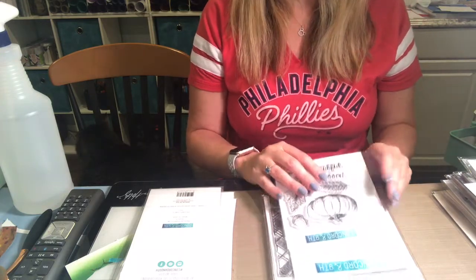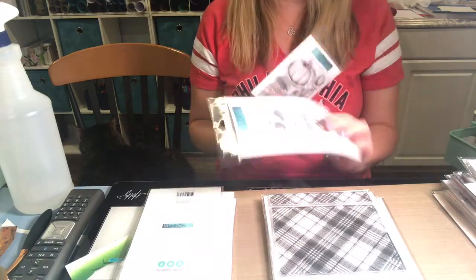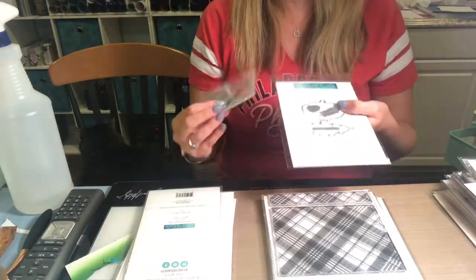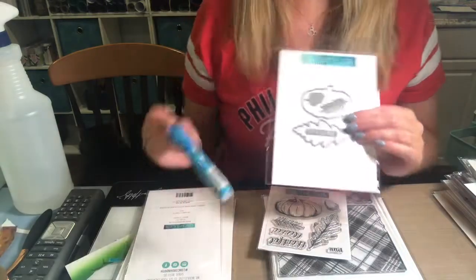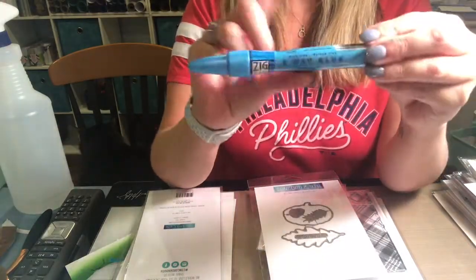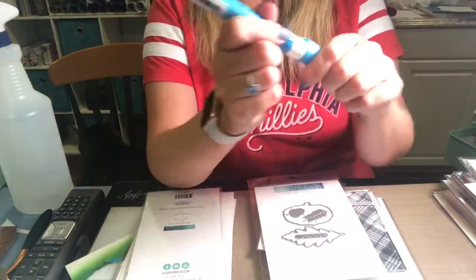The first two are the Autumn Harvest stamp set, and then there are dies that go with it, but they're not the coordinating dies, they are masking dies. So love this set here. And what they do is you can cut it out of masking paper, cut it out of Post-it notes, or you can cut it out of like copy paper and then use something like the Zig 2-way glue. Once it's kind of dried out, you've pretty much used it all and the ink turns white. You can use it to mask.